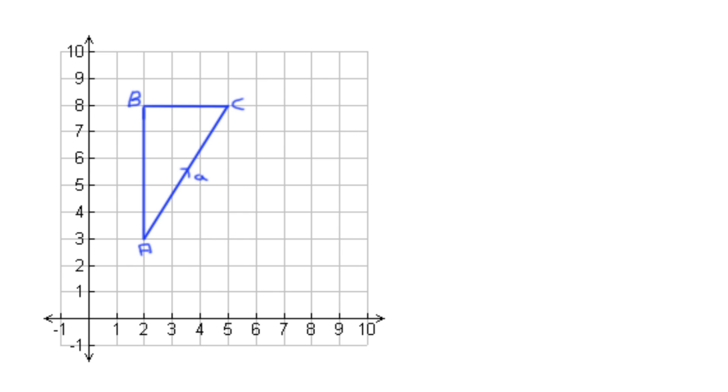So what we're going to do here is figure out the distance traveled between point A and point C. We write vectors in columns and like any graph reading, X will be the first information we'll be looking for. Then we'll look for the Y coordinate which is the vertical line. Here we see point A to point C is three squares or units along to the right. So we write our 3 and then we count how many upward squares to reach point C. This gives us 5 and let's not forget our brackets.